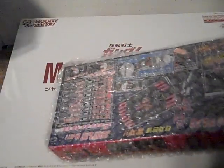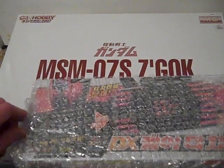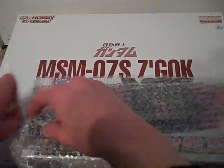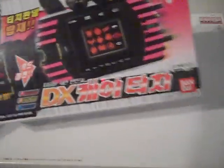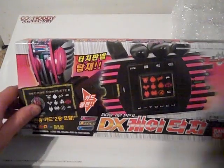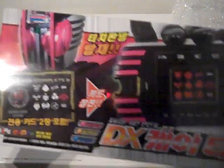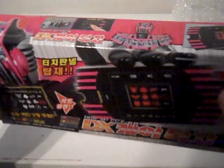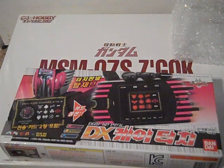I've just barely opened the box. I haven't even opened the actual product or removed it from the bubble wrap. What we have here is the DX Kamen Rider Decade K-Touch Upgrade Accessory from the series Kamen Rider Decade. This is the Korean box version — I want to emphasize box and card — because the electronics are the exact same as the Japanese version.